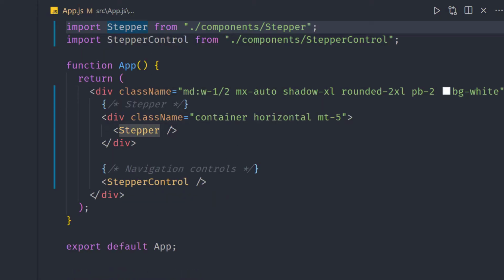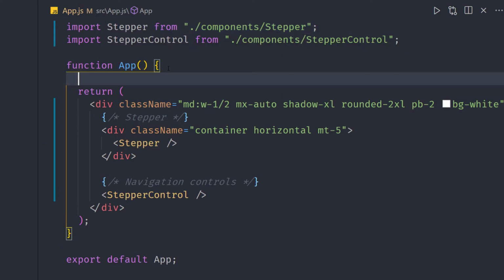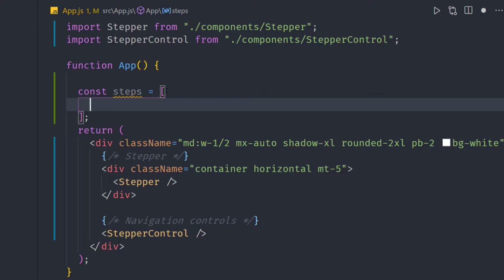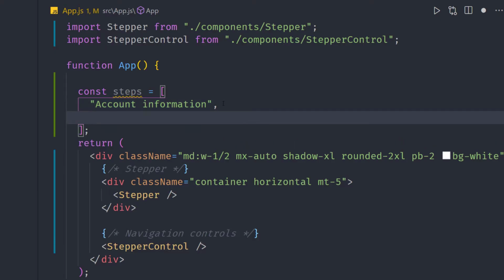So we'll go back to our app.js, and within our app.js, we'll go ahead and create an array, and that array we'll name steps, and within that array we will have the different steps in our stepper. Right, so we'll have the account information, which is our first step.